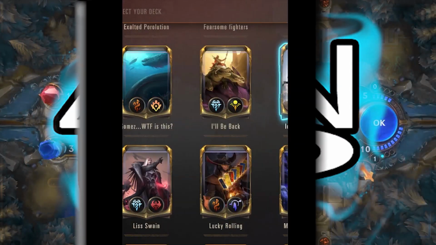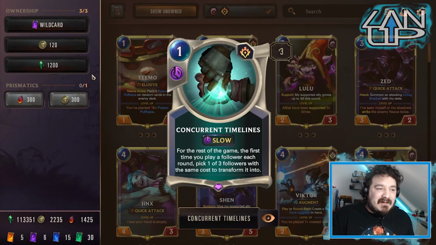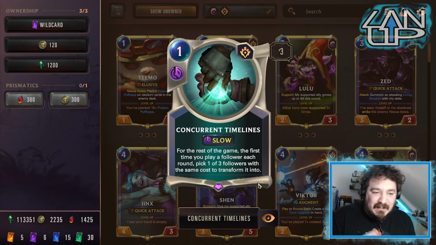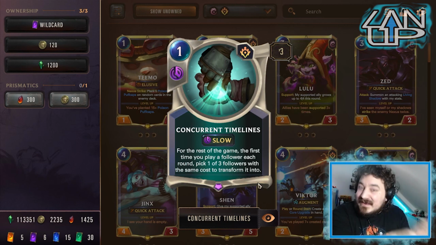So like I said, this deck is called Ionian Timelines. We are using Concurrent Timelines. For anyone who doesn't know what Concurrent Timelines does, for the rest of the game, the first time you play a follower each round, you get to pick from 3 followers and it transforms into that one.